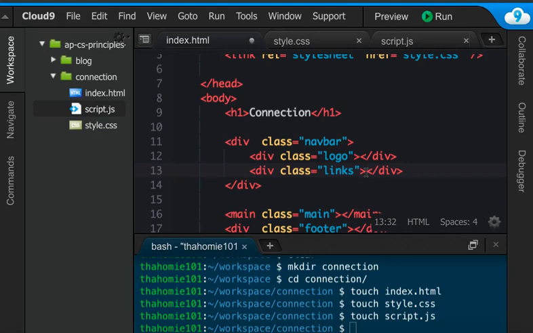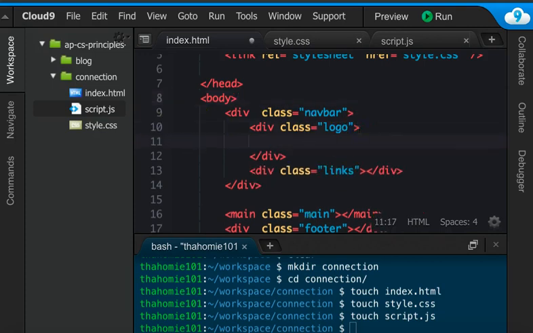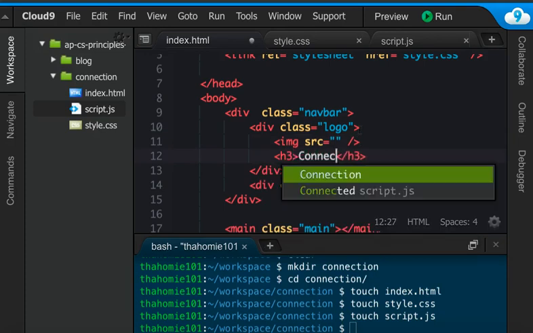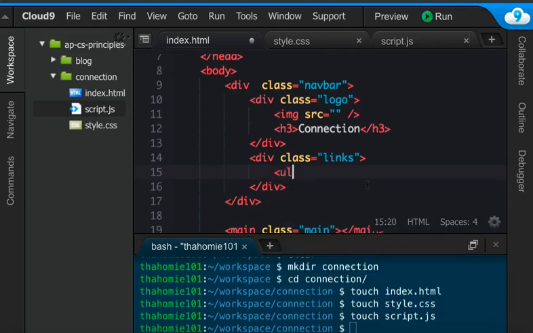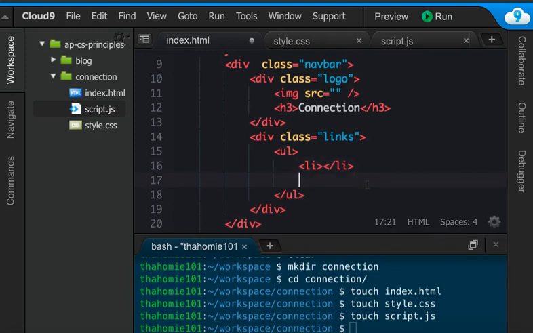This logo here, we're going to put a few things in. We're going to put a little image. We're going to put the name of the app. I'm actually going to get rid of this H1 at the top because we don't need it anymore, because we're going to put it for the logo. And then we're going to put 3 links over here. So I'm just going to put that boilerplate stuff in right now. I won't put any link for the image in there because I'll let you choose your own. And I'll put the links. We're going to use an unordered list, a UL. And we're going to put some list items. 3 of them. 3 links.